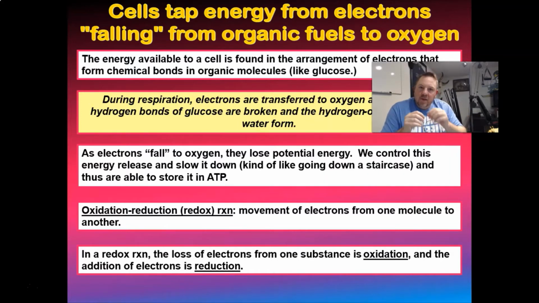And every time the electron falls, if you want to think of it that way, you release a bit of energy. That way it's not a ton of energy, this huge exergonic reaction. You're talking about little bits of energy coming out that we can hopefully harness along the way. Of course, we're not going to do a great job of that. Remember the second law of thermodynamics. Well, the first law says anytime you have energy, you can transform or transfer it, but not create or destroy it. That's the law of conservation of energy.